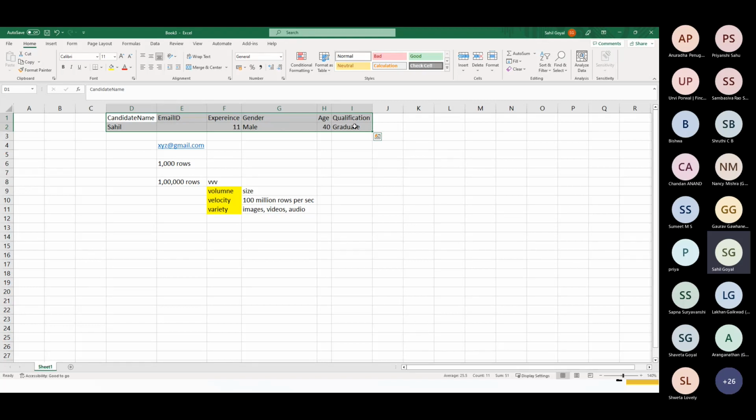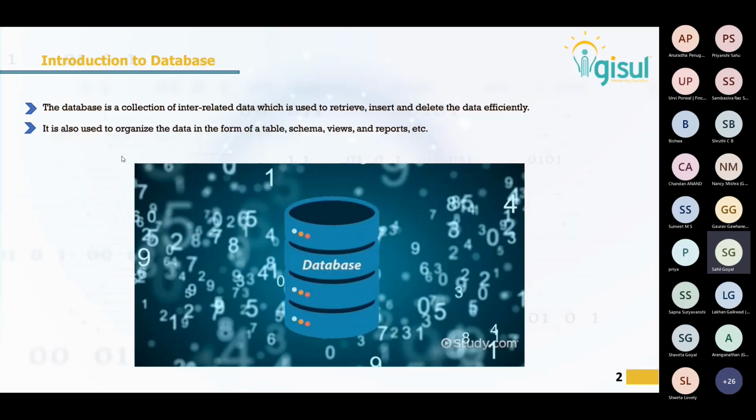And the database also should be efficient enough to handle that kind of transactions or operations which we want to do. So when it comes to the database, we will say database is a collection of interrelated data which is used to retrieve, insert, and delete the data efficiently.